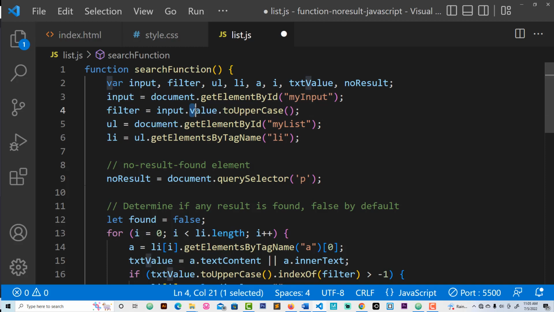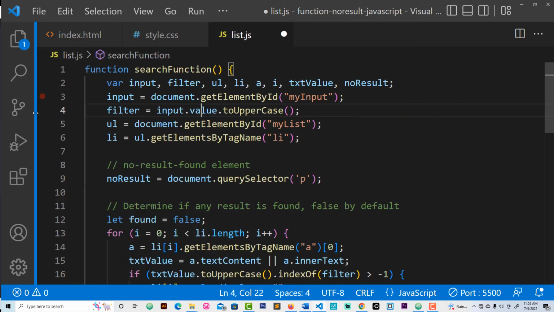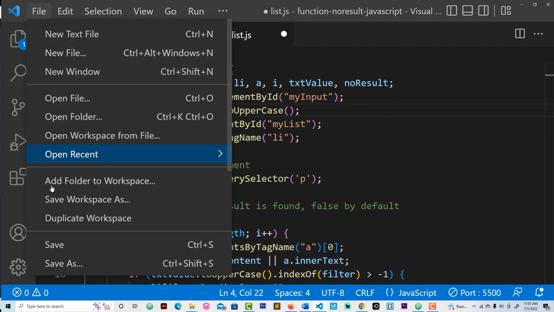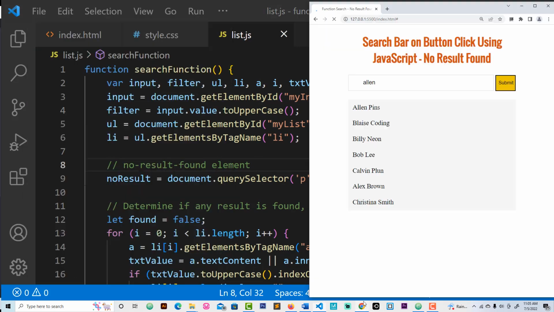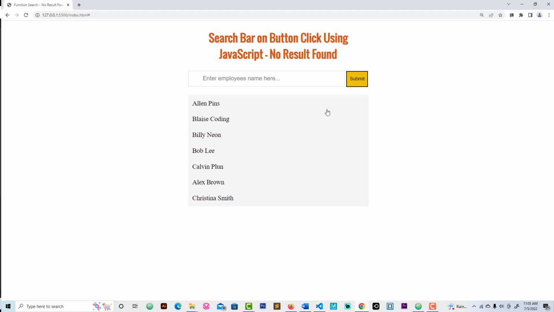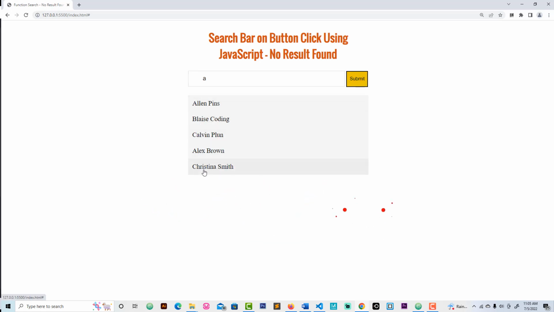As you can see, I put a small v instead of capital V, and go here, save everything. Go to File, Save All, and go back here. Okay, refresh it. Let's go and put a submit. As you can see, it's working. We have 1, 2, 3, 4, 5 results.